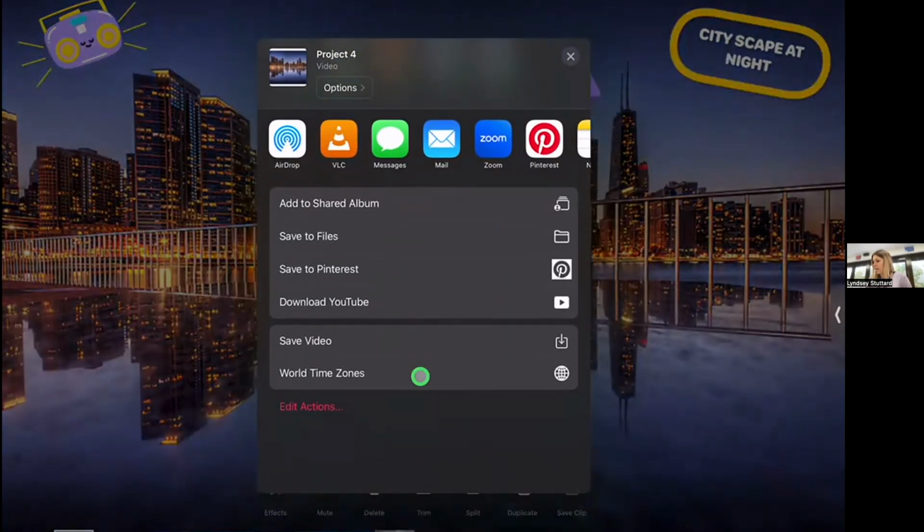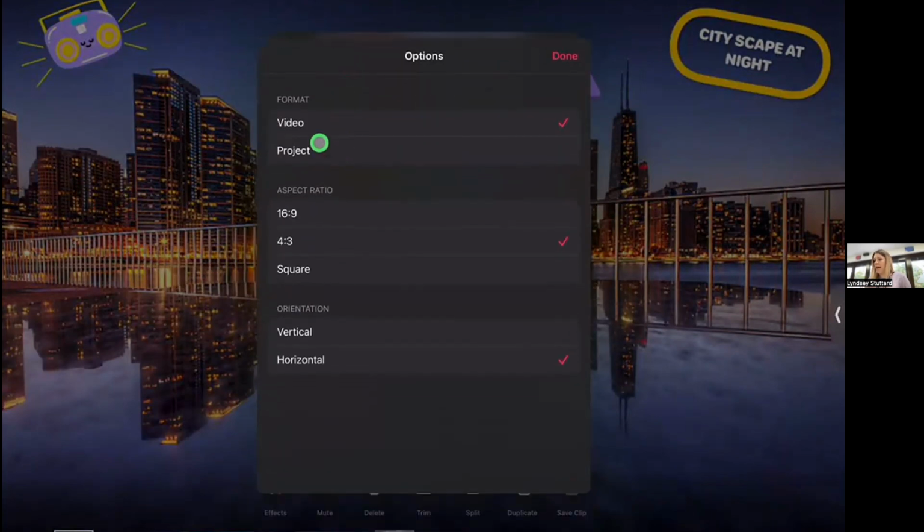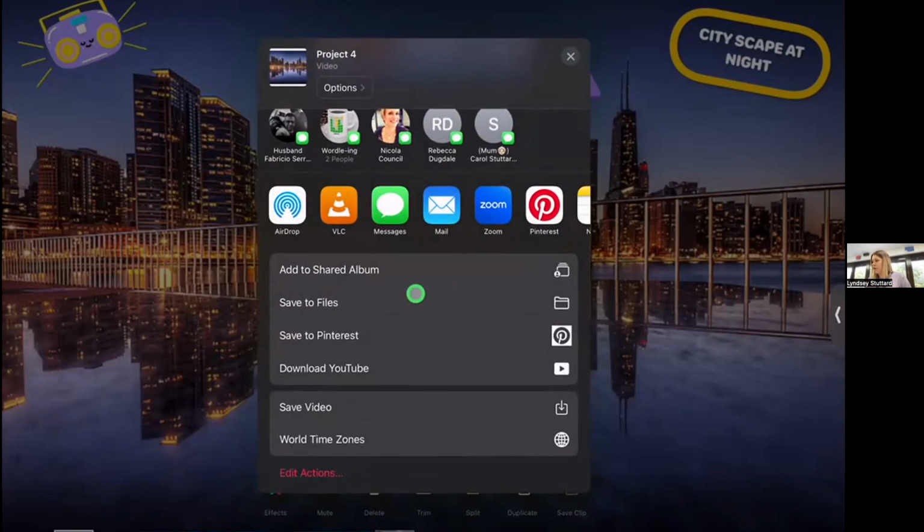And I want to go ahead and save my video here. You can do some different options, such as if you wanted to export the project, the Clips project itself versus the video, that will change the format of the file that comes out. And it will then allow someone else to download it into their version of Clips on their device. Depending on your iPad you may get aspect ratio options and orientation as well, if it's coming through as a horizontal or a vertical video. But for the most part, I think you can just leave those options as they are. And then you choose the location you want it to be.